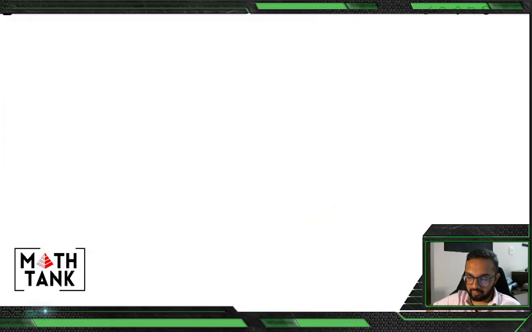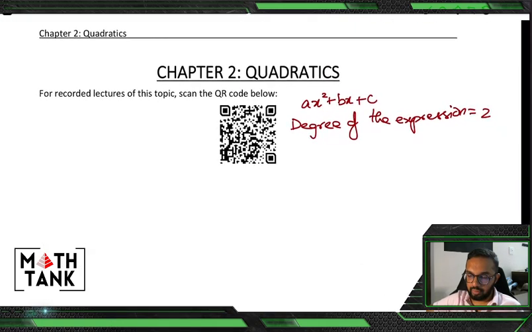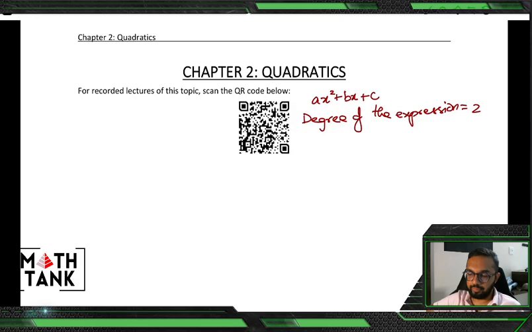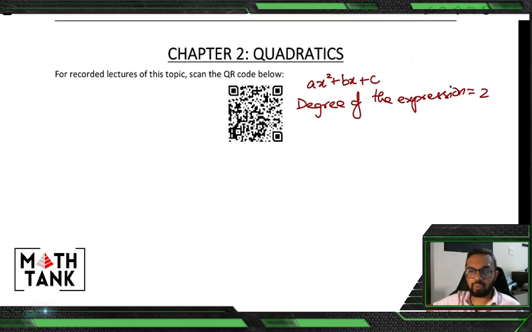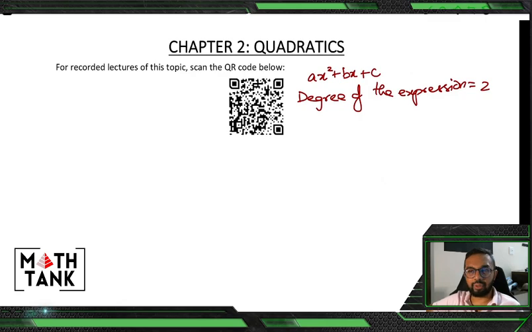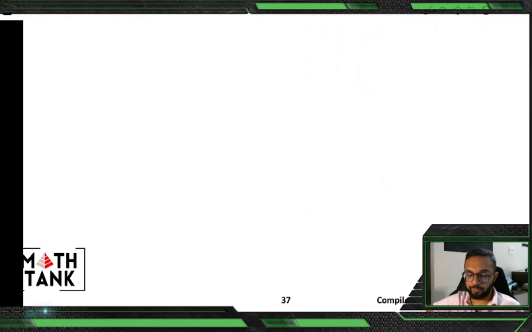Now there's a lot of detail in quadratics. Let's try to be as precise as possible. Now a quadratic expression is basically anything with the variable squared. It could be y squared, it could be x squared, it could be k squared. So that's called a quadratic. I'm calling it an expression because it's not equal to something. There's something called the degree of the expression. So the maximum power is 2, therefore the degree of the expression is 2.